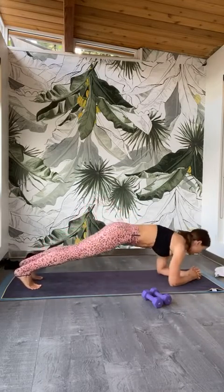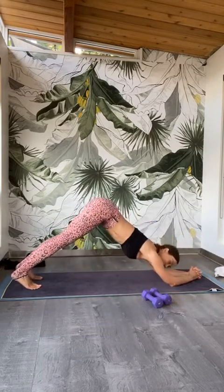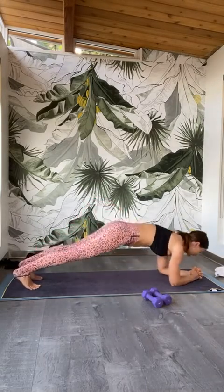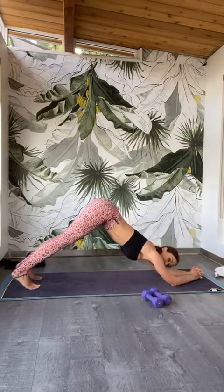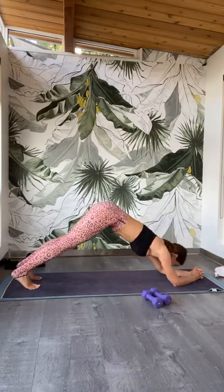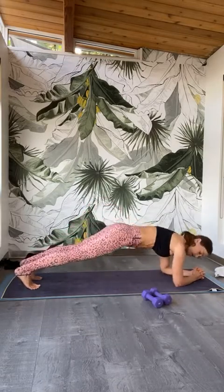Inhale, exhale, inhale, and exhale. Notice how strong your core is in this pose. Come on, pull that belly in. Don't let the elbows slide out to your side. Keep them shoulder distance apart the whole time. Give me 10 more. And 9. Such a great shoulder work. Let's go. It also opens up your shoulders. Come on, 6. 5.